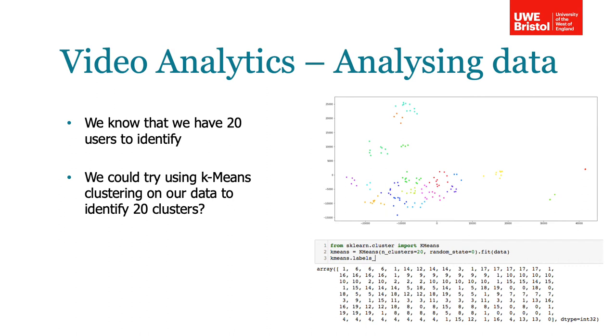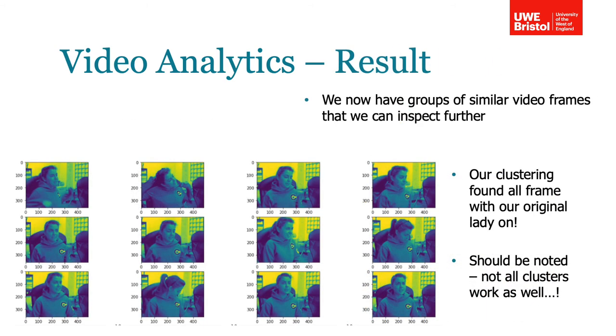That's it. We have now taken a video and identified the similarities between the extracted image frames to cluster similar frames together. We can see on our plot here, we have 20 clusters identified as color-coded in the plot. To check this, we could display all images within a given group to see whether the frames do in fact appear similar. Here, we can see that these 12 frames all show the same woman. It should be noted that this method may not always give perfect results. For example, removal of RGB may result in too much information loss, but hopefully it demonstrates the concept.